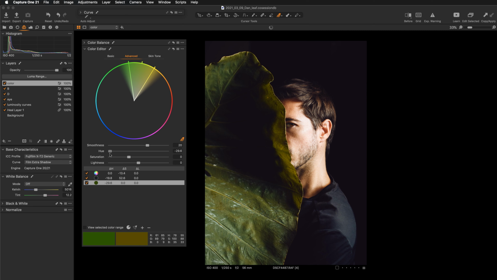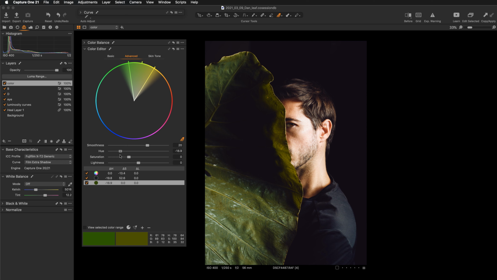If I go towards the left, I will be making this tone warmer and this is what I'm after. If I go the other way, I will be making it colder. So I really love this effect when I'm adding warmth to this tone. This is changing a lot the original image, but it harmonizes very beautifully colors in this photo.